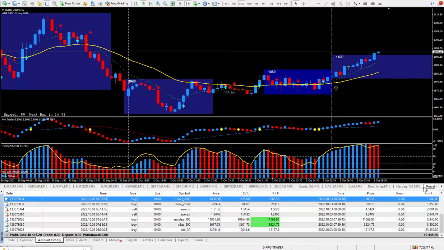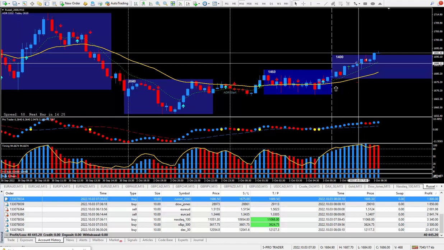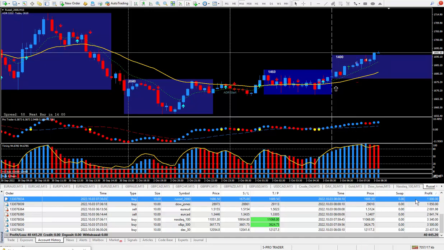Okay, on the Russell, let's see where I got in at. Wanted to be buying it. Took the trade at this point here. And looking at the money, at $10 for each tick, it should be 18. There it is there. You remove the last digit, so it's 18 ticks times the $10 times the 10 lots, paid out $1,800.